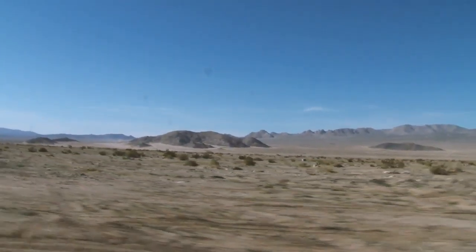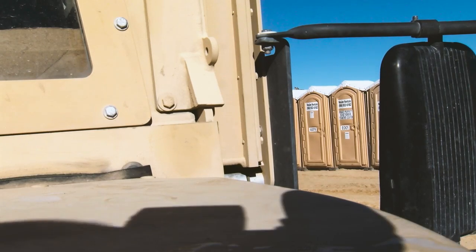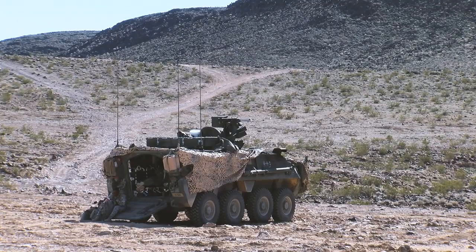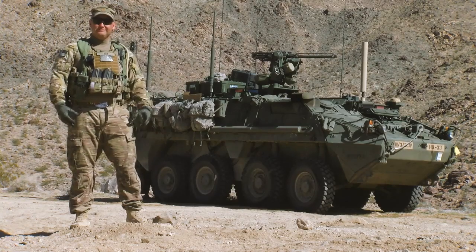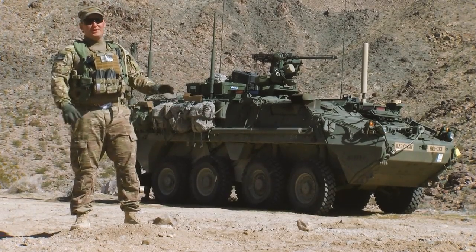NTC is definitely, I think, the epitome of embracing the suck. I was so happy to see a porta potty the other day, and I think that's crazy that I would be so happy about a porta potty, but those are the conditions we're in. I live off of my Striker. We're here 14 days in the box, as we call it. My last shower, I can't even remember, it's that long. So it's been a while.